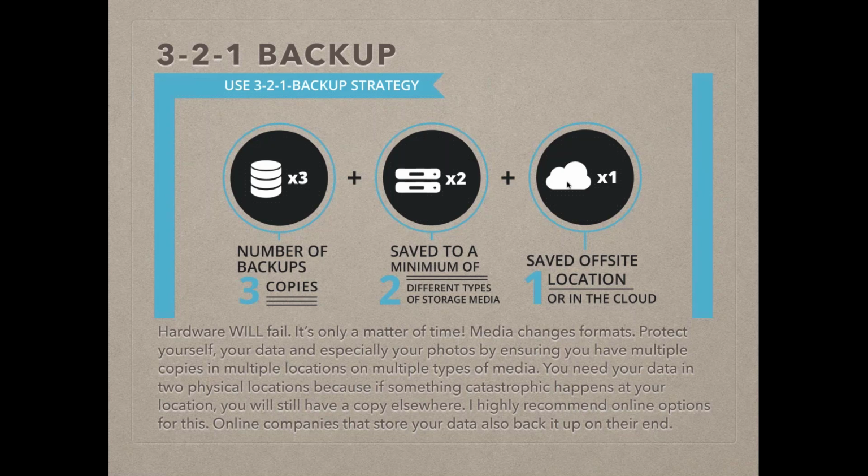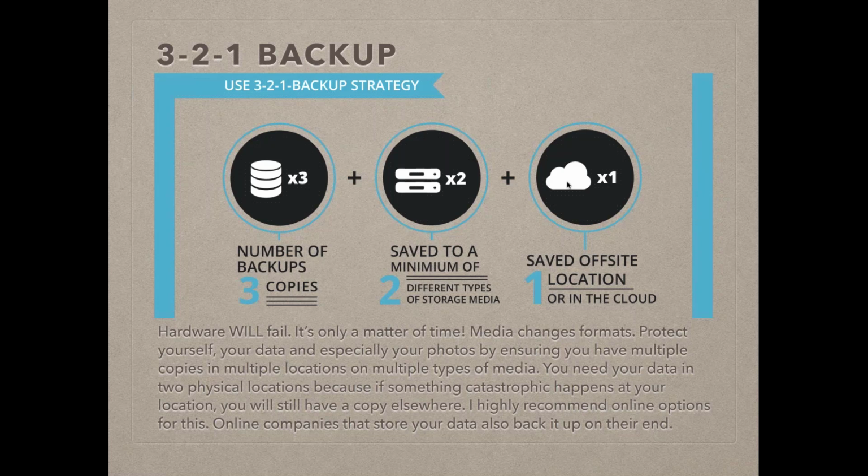So when you're talking about 3 copies, you might have your laptop, your external hard drive, and a cloud service. So that could be your 3 copies, right? 2 types of storage media. Say my computer has a solid state drive, that's one. A spinning external hard drive, that's another. You could put it on a CD-ROM, that would be another type of media. The cloud is another type of media.